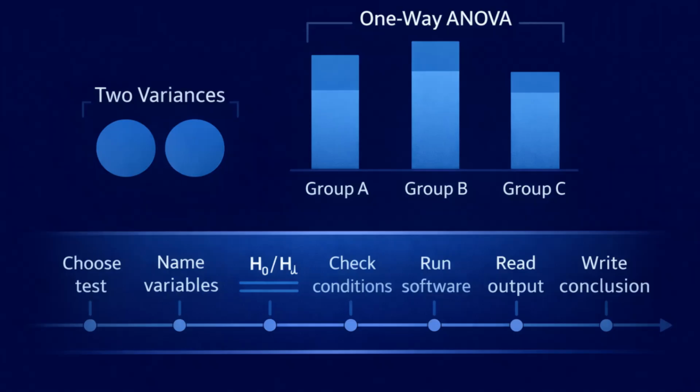conclusions in complete sentences. Before we start, it helps to separate two kinds of group comparison questions. Sometimes the question is about averages, meaning group means. Sometimes the question is about consistency, meaning spread. Averages are about where the data center. Spread is about how tightly the data cluster, or how widely they vary.